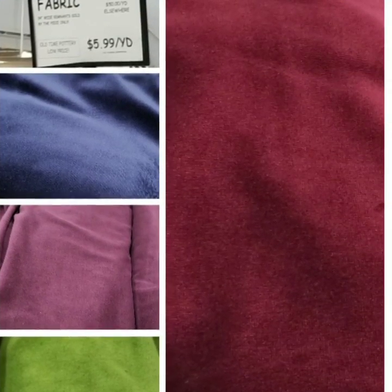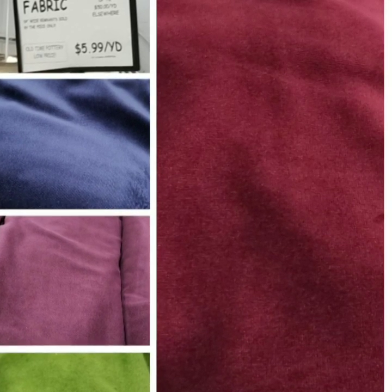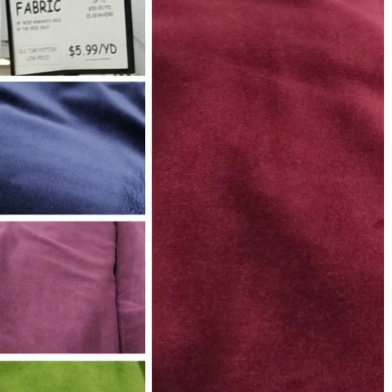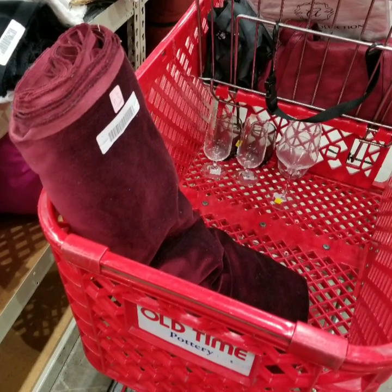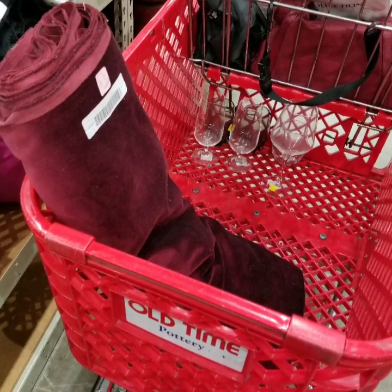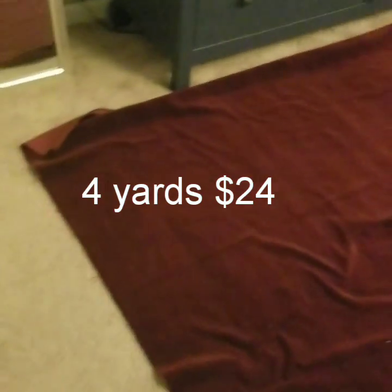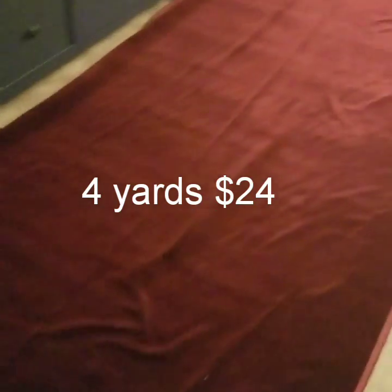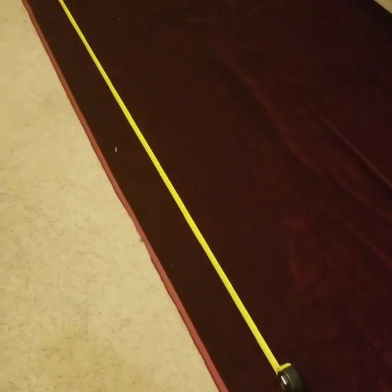Guys, these are the colors that I was looking at. I first wanted to go with the blue, but then I chose to go with a different color, and guess which one it was? The ruby. I thought it was a rich, sexy color, and it's a big change from what I have already. So this is what the fabric looks like all rolled out. It was 4.4 yards at $5.99 a yard, so it cost me $24.